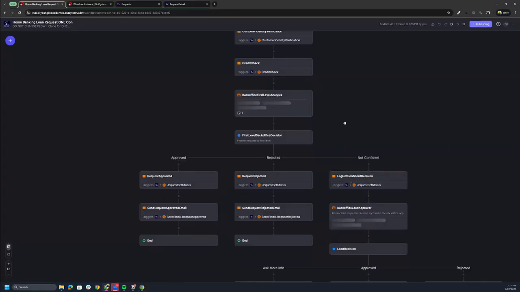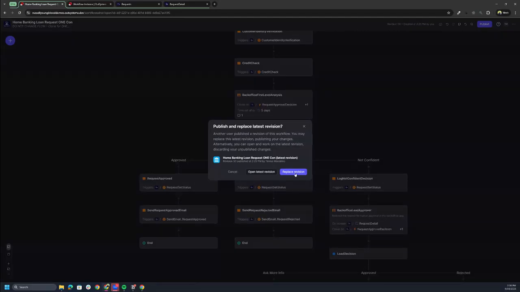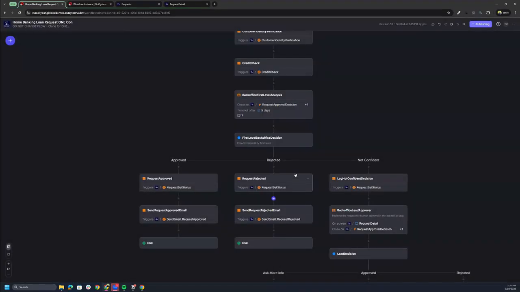Okay, so in short, we have transformed a 5 day approval cycle into a 5 minute decision with AI explaining exactly why it made that call. So imagine cutting days or even weeks from your approval process, not by hiring more people, but by letting your workflow make a decision for you. So that is the future we are creating, and it is happening right now.